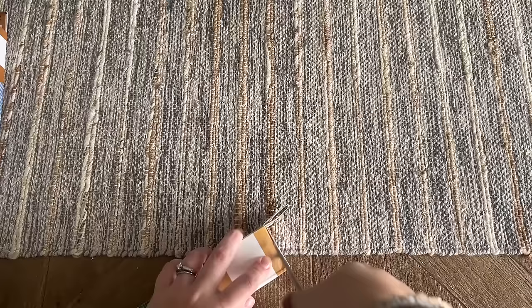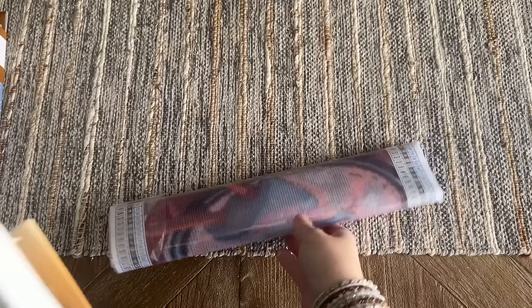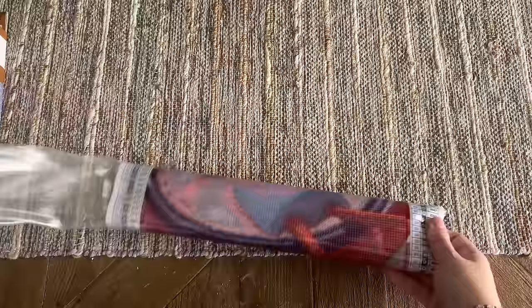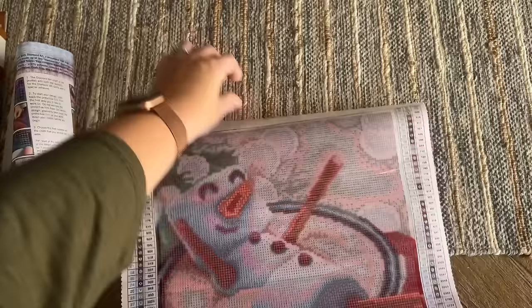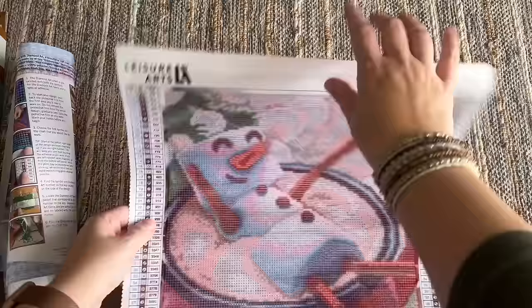As long as I've been diamond painting, I haven't actually worked on a Leisure Arts brand kit, so I might try to get to one of these this holiday season. They're little, so I feel like they'd work up really quickly. Let me grab scissors and open this up. Everything is included right in here, with a nice plastic dust cover for extra protection, and if we unroll it — there are instructions, a toolkit, your diamonds, and then here is the canvas itself.